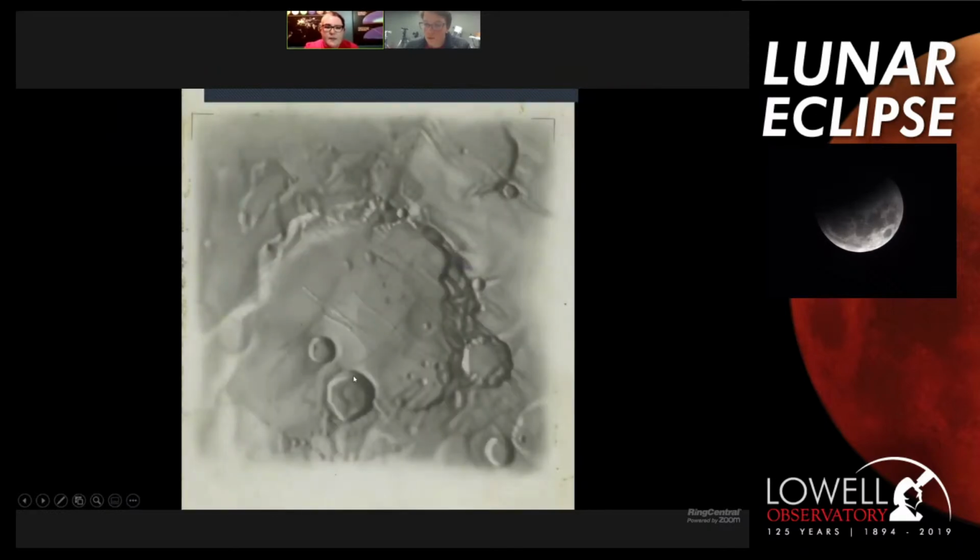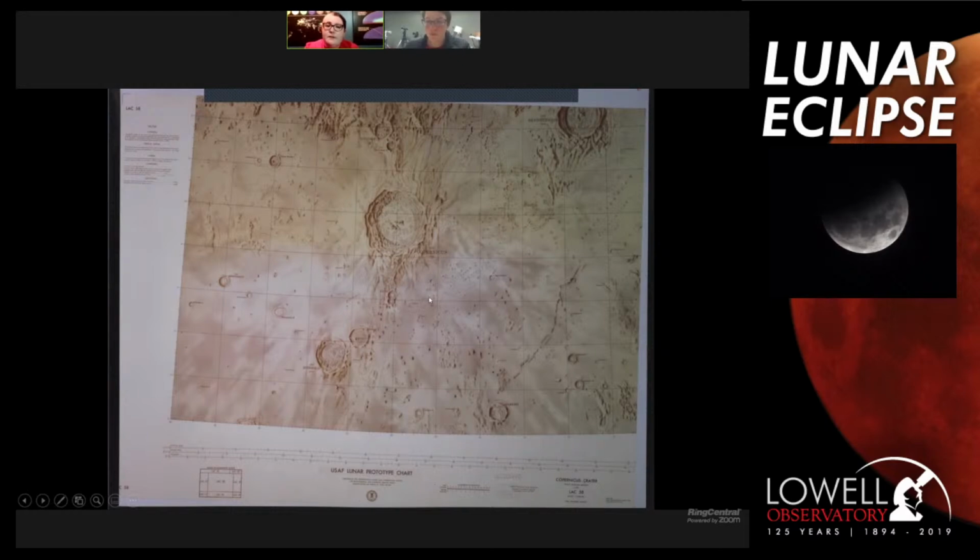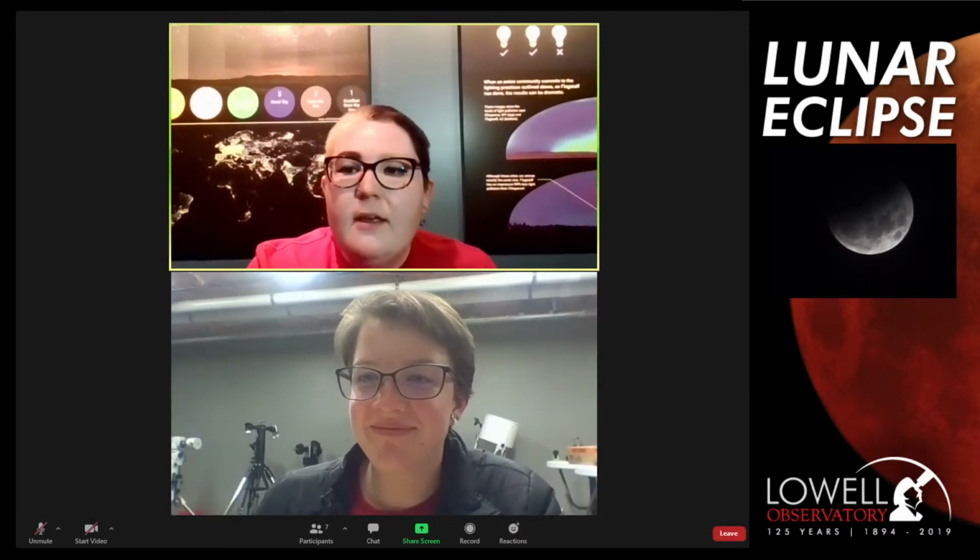You can see these crater-like areas in here. And then she started to perfect her airbrushing technique, and the maps turned out something like this. So you can see lots and lots of detail in here. And it's actually funny, Claire, you can take back over the screen sharing.